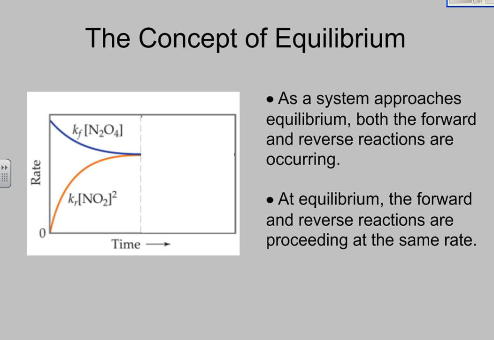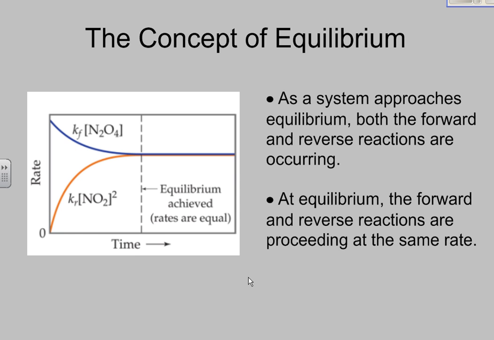If we were to graph the rate of these reactions, we would see that the rate in the forward direction, which would be the reaction of the N2O4, the blue line in the picture here, would slowly decrease. The rate of formation of the product would slowly increase. When the rate in the forward direction and the rate in the reverse direction become equal, that's where the state of equilibrium is achieved. So again, we have the rate forward equal to the rate reverse, and we then have a state of equilibrium or balance.